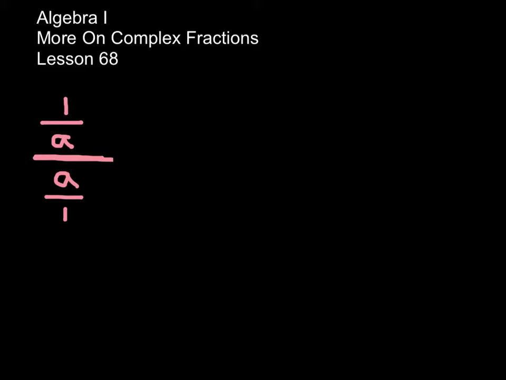And in this complex fraction, you have a fraction on top, you have a fraction on the bottom, then the whole thing's really a fraction. Now, usually when we simplify these, there's two methods. One method is you could multiply the top and the bottom by the reciprocal of the bottom. So in doing so, if I take the reciprocal of the bottom, or the denominator, I have 1 over a.